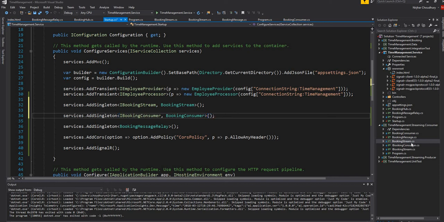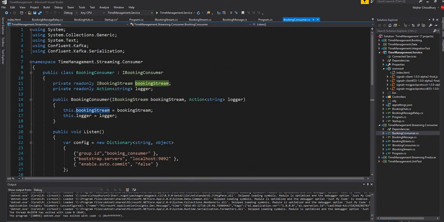But for the booking consumer, apart from the booking stream, which I already created, I also need an action for logging.